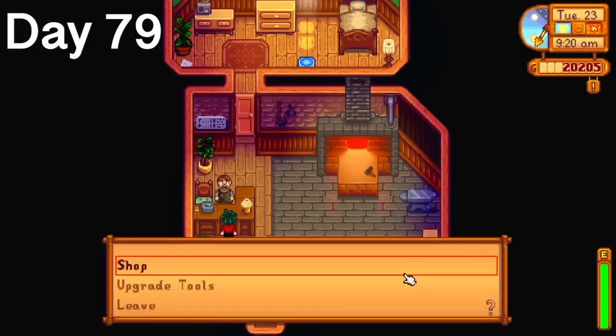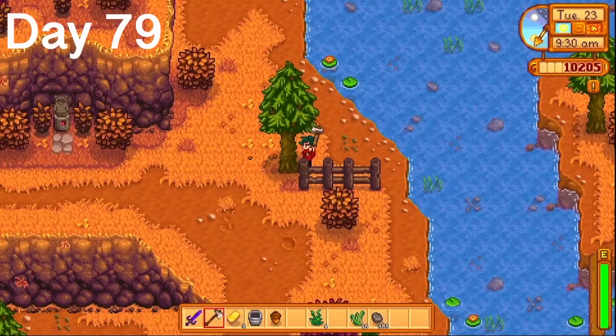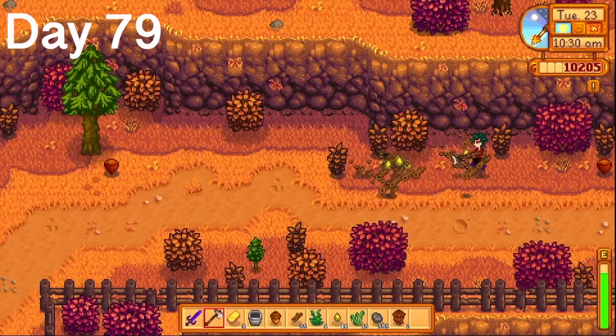I chose to upgrade my pick on day 79. That has to be the reason I wasn't doing well in Skull Caverns. I threw my pick at Clint, then headed north to go harvest some wood before trying to get a fish pond. Keyword is trying. I realized that it was a Tuesday a little bit too late, so I went home and continued to collect wood.